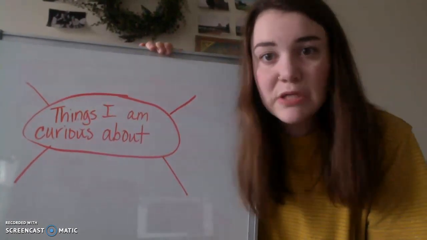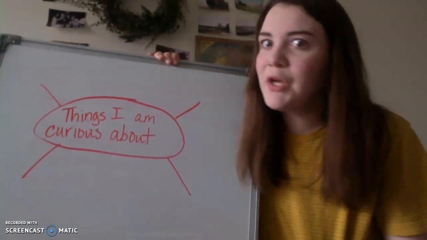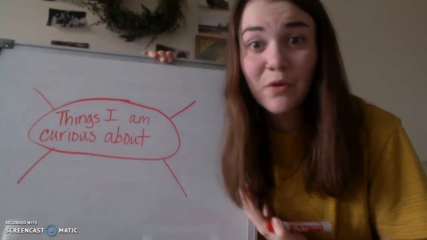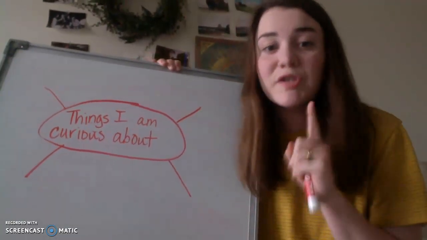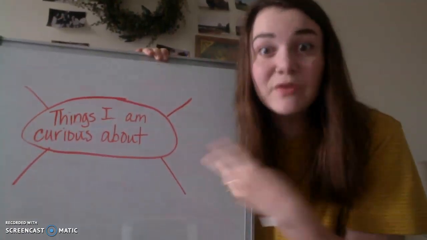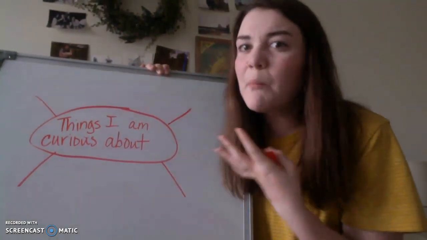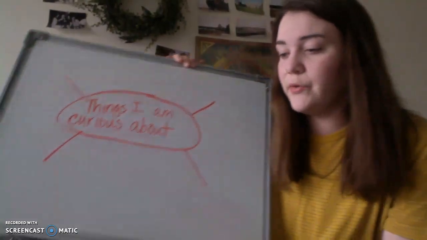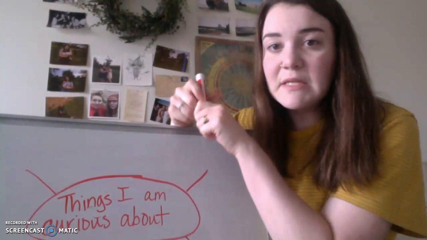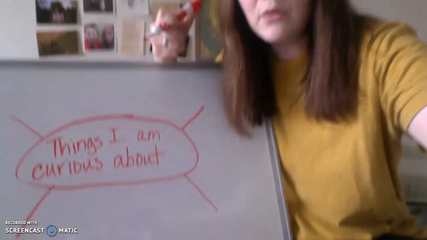And I just want you to start brainstorming. You don't have to do 4. You could do 10 things. I know there are hundreds of things that you guys are curious about. You guys come to me all the time with questions that you want to know answered. So with informational writing, we get to do the research to find things out to write about, and that's what we're going to do, okay? But for just today, we're just going to brainstorm ideas of what we can do or what we can write about, okay?